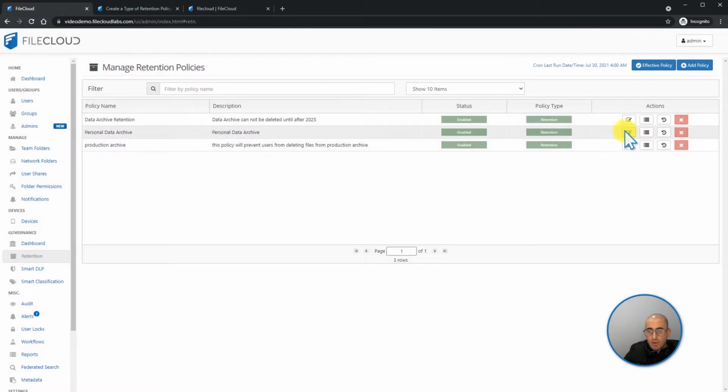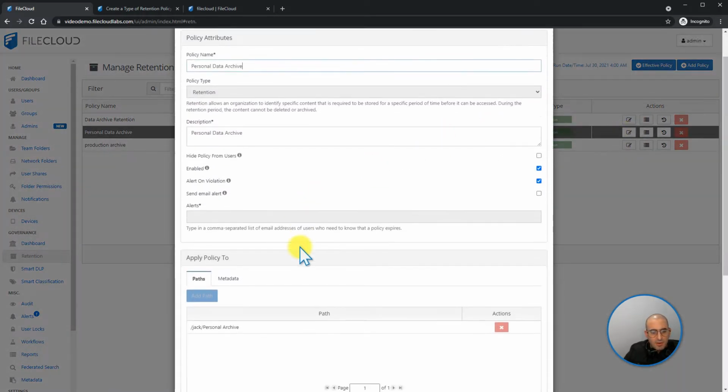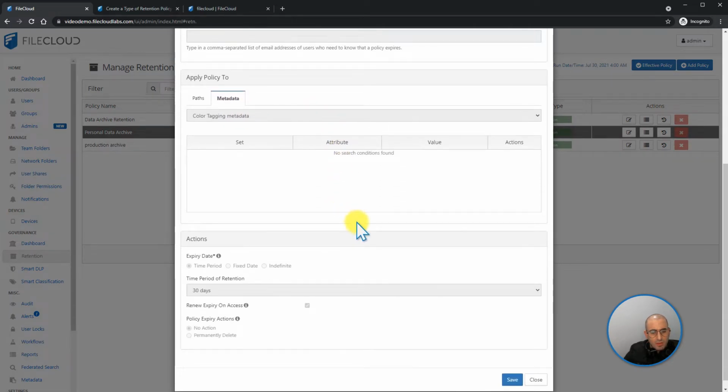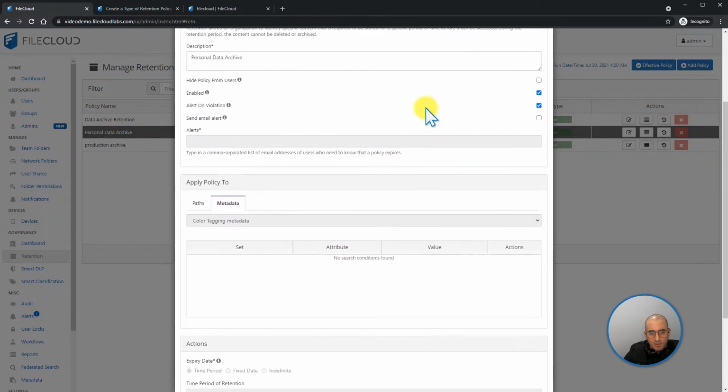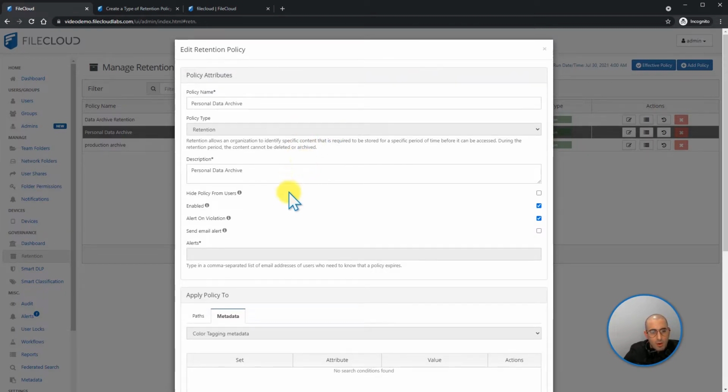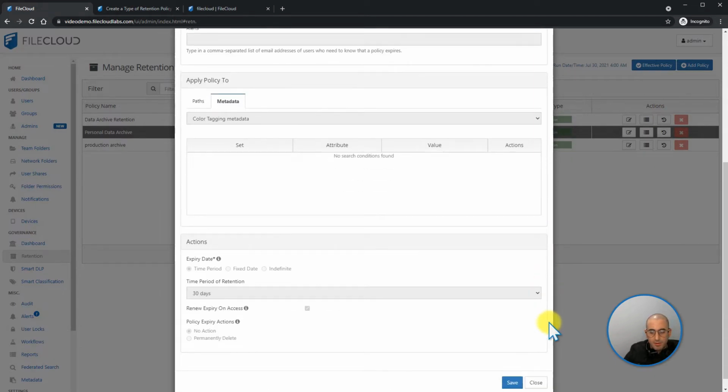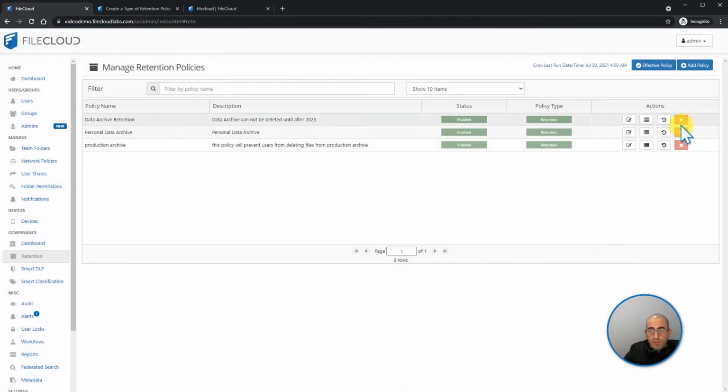And keep in mind, you can also edit the policy, for example, if you wanted to change its description, or maybe you want to add another user to the email alert so that the user is also notified. Once a retention policy is created for the scenario, it cannot be deleted by the system administrator. To delete a retention policy, you will need to contact our support team at support@qualys.com so we can further assist you in removing the retention policy from your system.